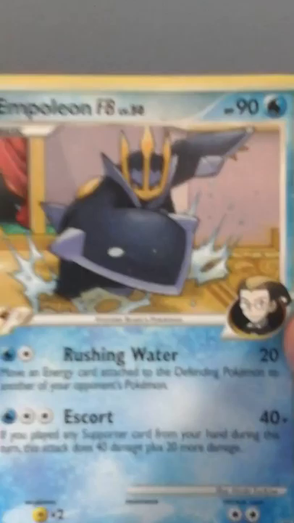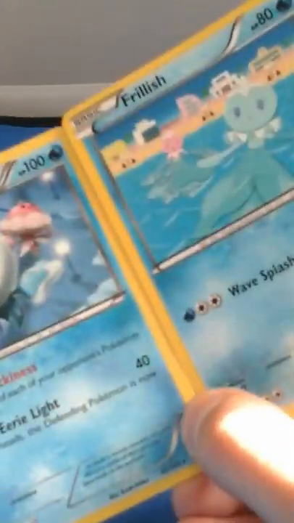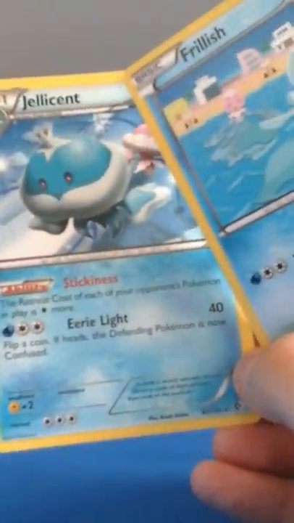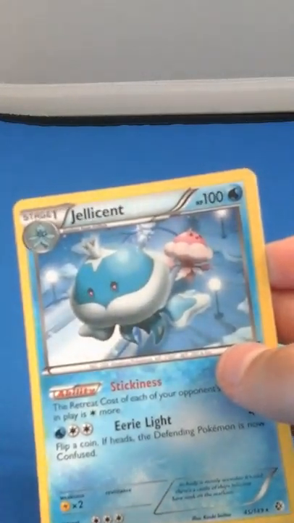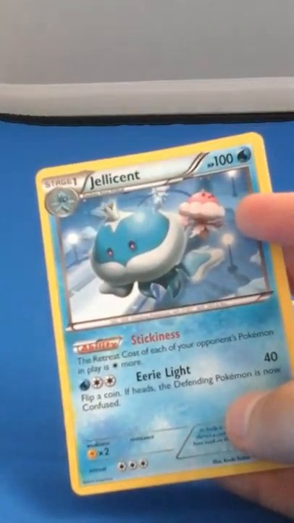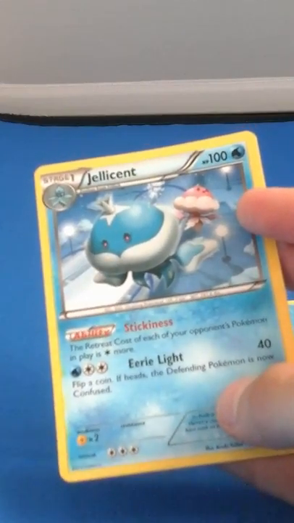Frontier Brains. Can you guys read that? I don't know if you can. Then we've got a good form of evolution. We've got, oh, and they're both real. It's Frillish and Jellicent. I don't know how to pronounce that. I'm going to start off with Frillish. We've got Wave Splash, 180 HP, and then we've got Jellicent. It's got Stickiness as its ability and Eerie Light. Pretty good. Let's just get both of them.